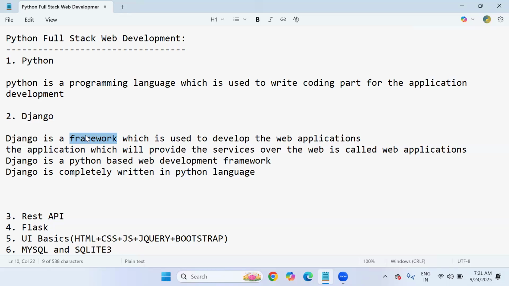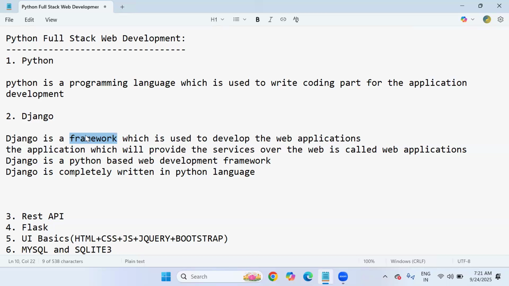And every framework will have a collection of libraries. For example, the moment we download and install the Django framework, you will get plenty of libraries. Each library is a collection of built-in classes. Each class contains built-in methods. Methods means pre-implemented methods, implementation already done.